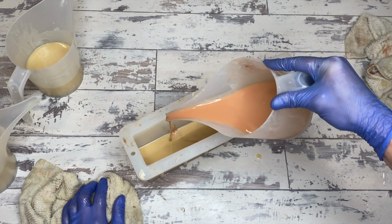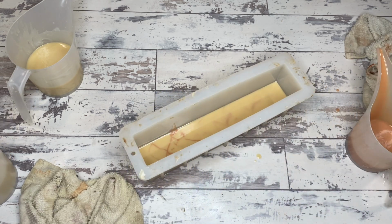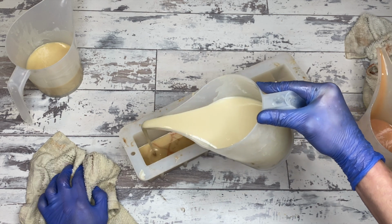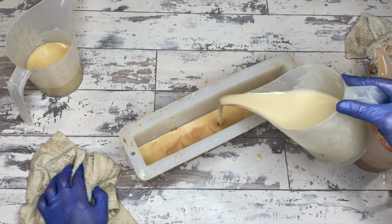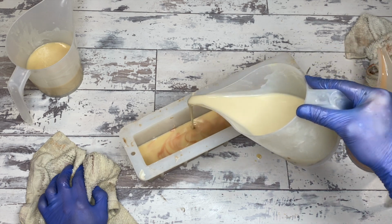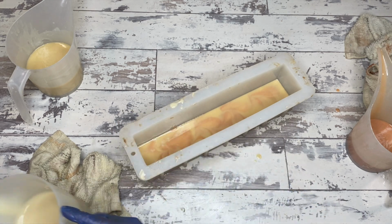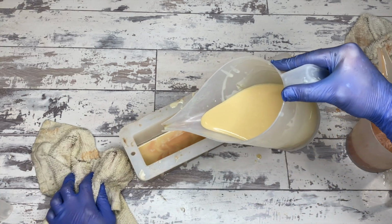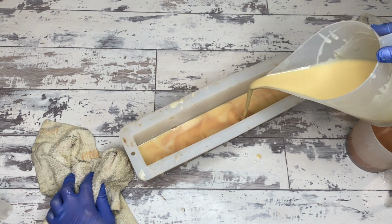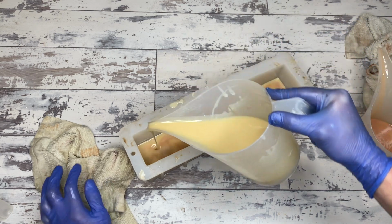You lay down your base color, and then you're going to alternate your other colors, however many accent colors you're doing, in kind of a back and forth from side to side. Now I'm thinking of a song, like an S pattern. So like an S curve through the middle of the mold there, and just continue layering your soap batter until you're happy.